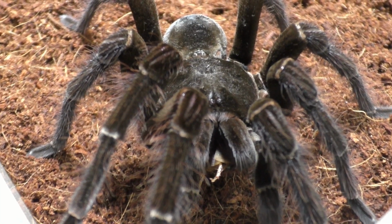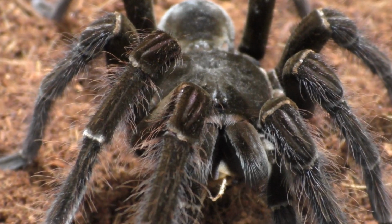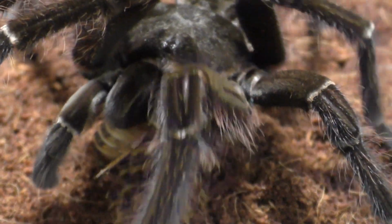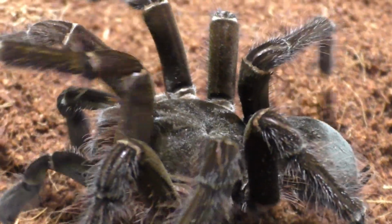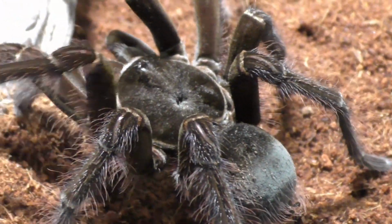I can breed him. But for the most part though, I really just want to put some weight on this guy because this guy to me is too skinny to my liking. And I know mature males are relatively thin in terms of the abdomen size because they're more focused on finding a mate rather than eating and doing well. But I really just want to put some weight on this guy. He looks very skinny to me.